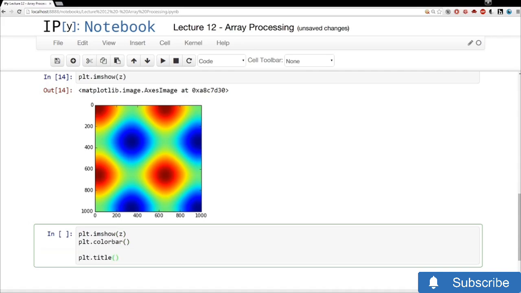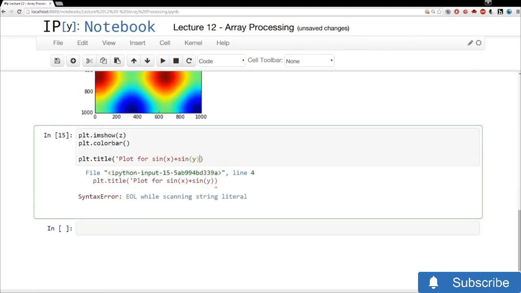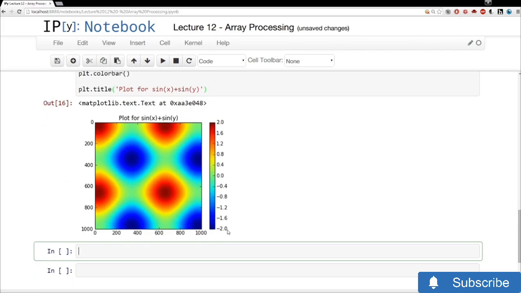We can do that by saying plt.title, and we'll say that's the plot for sine of x plus sine of y. Oh, forgot to close that string there. Nice. And so now we can get a much better idea of what this image is actually showing us. So we can see the peaks here in red and the valleys.